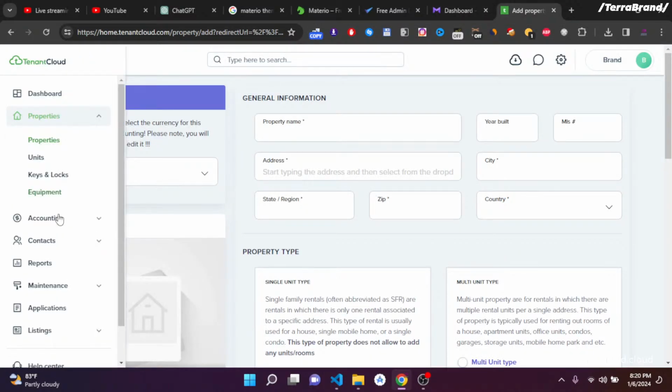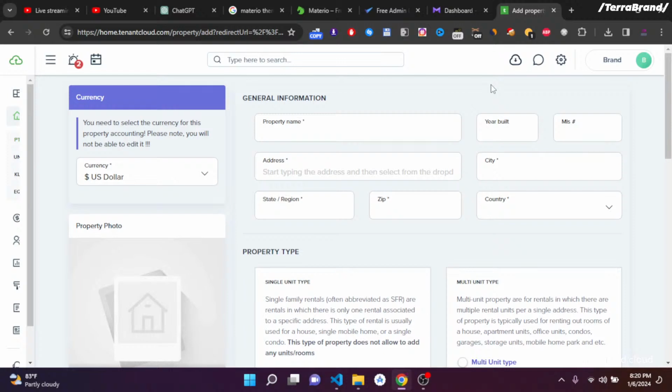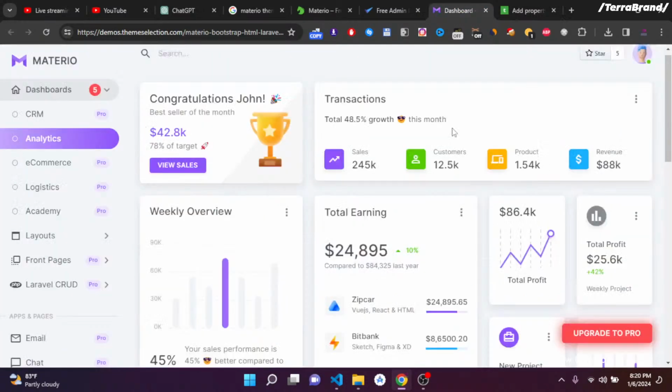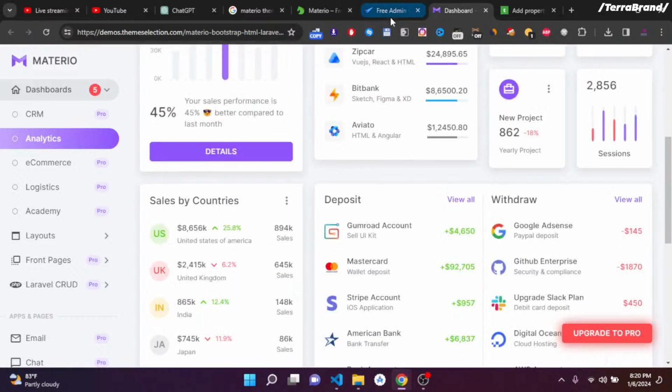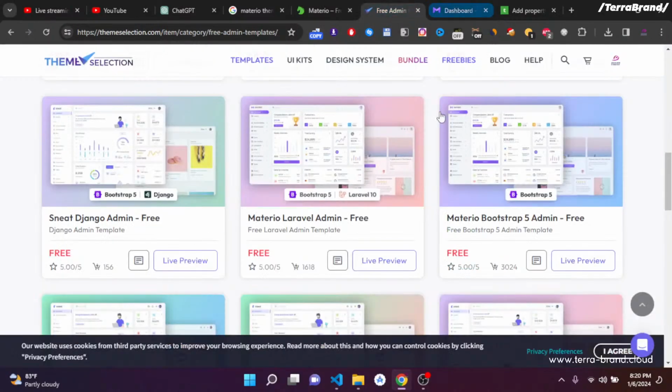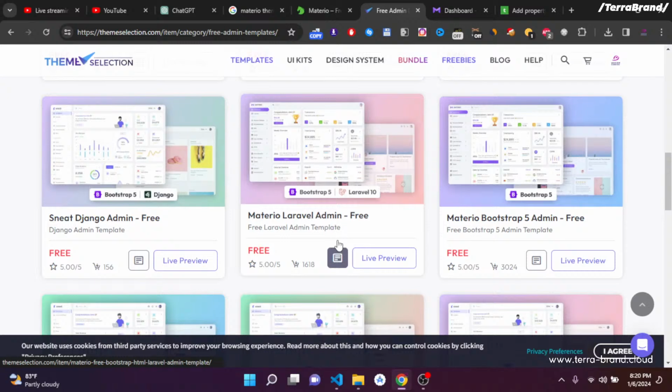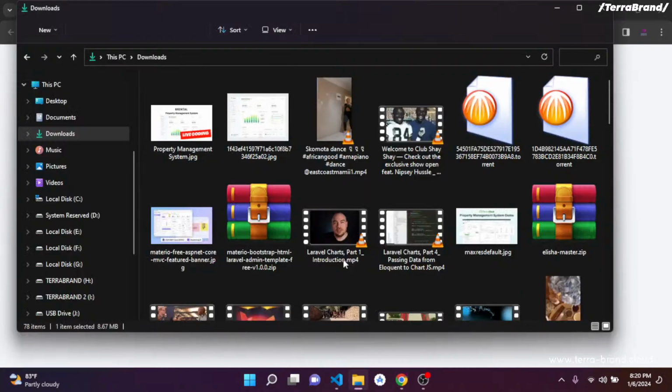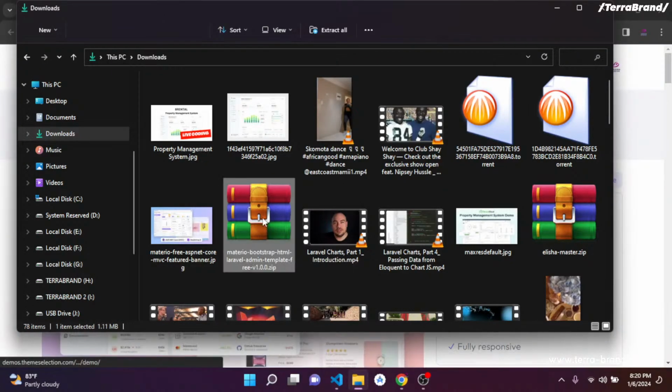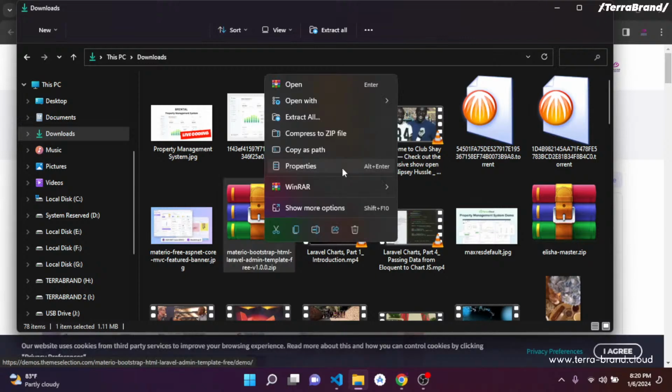Yeah, so the first thing that we're going to do when building for this, we're going to download this material. I want to download it so that you can, if you're a beginner, because once I was a beginner, I used to download these tutorials and never understood what was happening. So let's see if I have it. So I have it here. Download. You can extract. I'm just going to extract it.